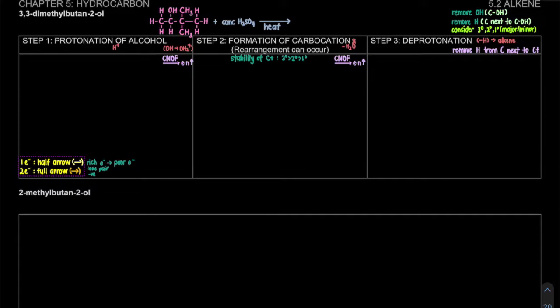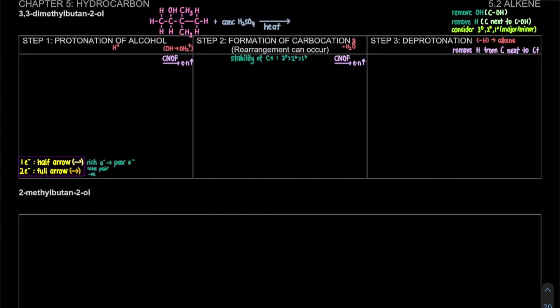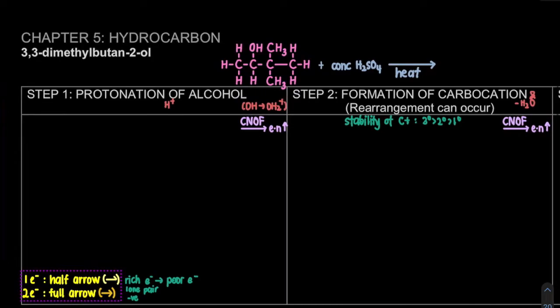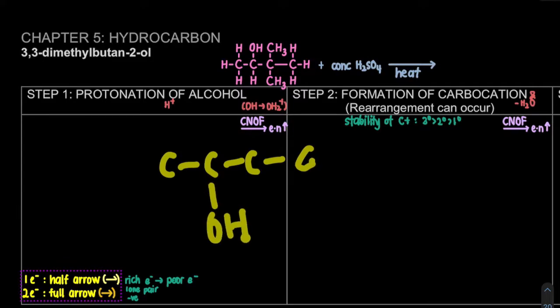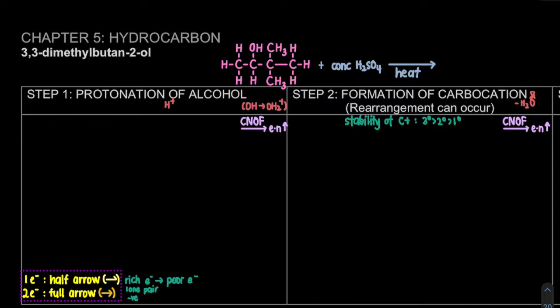Mostly we have looked at this reaction. In the last video, the second video, we learned about rearrangement. This is something new. In this example we are going to look at a different type of rearrangement. From this reaction, we have 3,3-dimethyl butanol. Again, we have four carbons, and on carbon number 2 we have OH. However, on carbon number 3 we have dimethyl. So this is the structural formula of it.